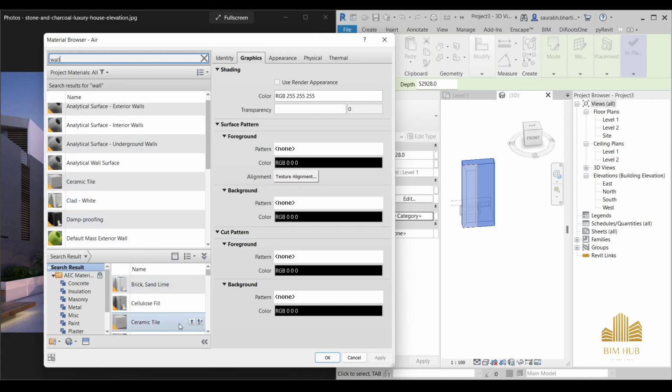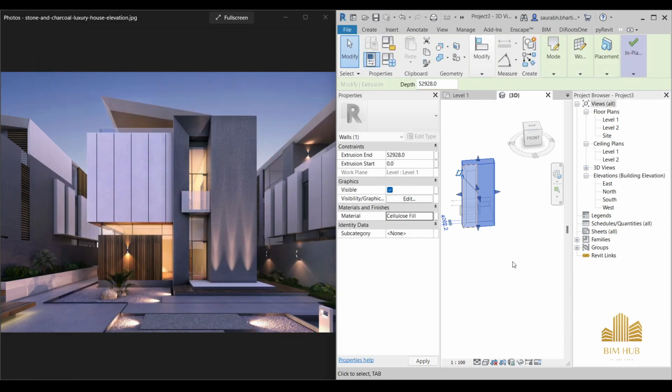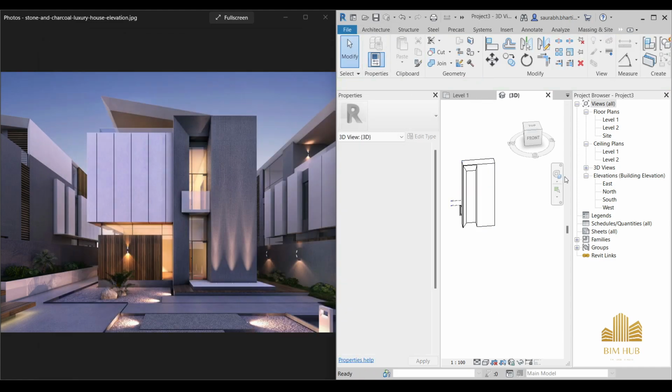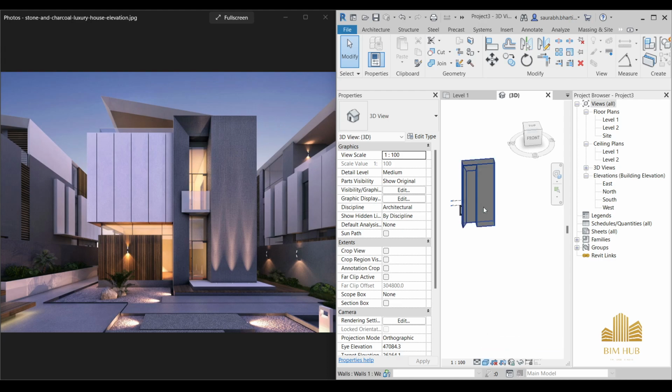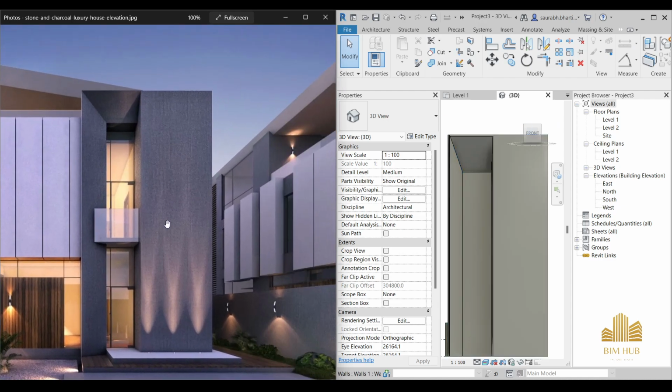And here let me use this one. Finish, consistent color. And now you can see that is something that we wanted.